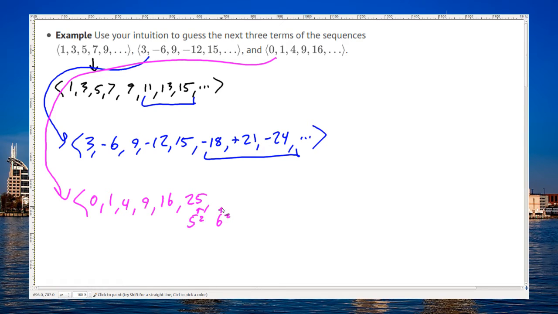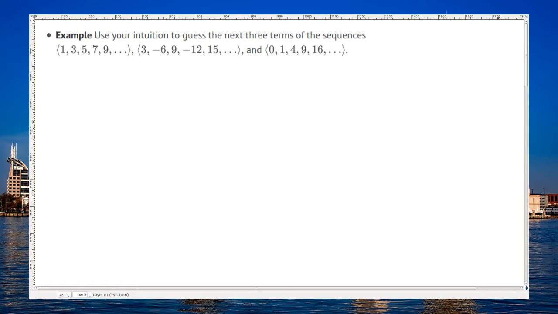Then 6 squared would be 36. 7 squared would be 49. And then 8 would get 64, and 81, and 100, and so on and so forth. But that's it. Those are the next terms in the sequence right here, 25, 36, and 49. Good deal. All right, so we have to have some intuition for sequences if all we're given are just the first few terms, and we're just guessing. There's no reason that the sequence couldn't have different terms following, but this is just a bit of common sense of what the person's probably trying to describe. So we want to be able to describe things exactly.